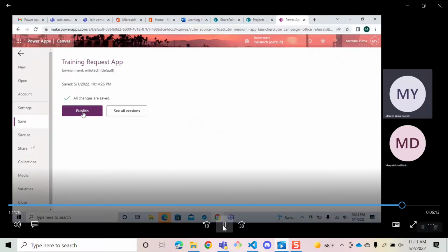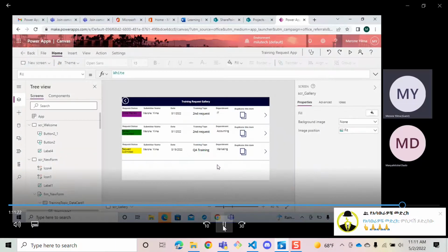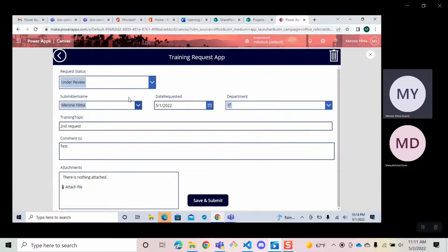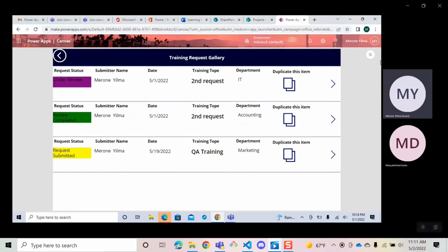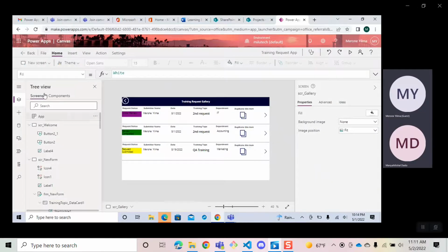I minimized it a bit, but the overall concept is this: to be able to duplicate an item; if you make a mistake, to be able to delete it; to display the current item at the top of the gallery; to also have a field on the form only displayed on the edit view, not on the new form; and working through the different navigations and things like that. So that's pretty much what I prepared for now.